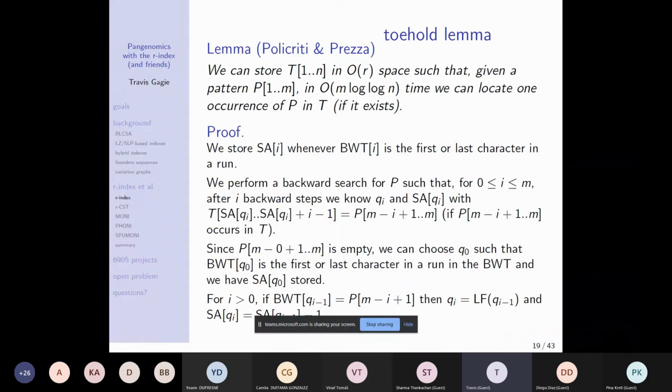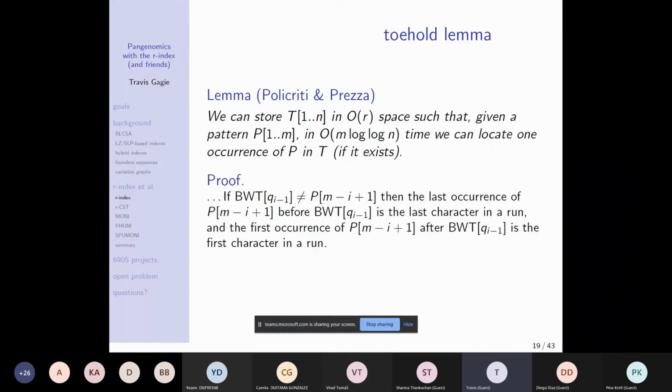If BWT[q_i] matches P[m-i+1], the next character we're going to look at in P, then we just do an LF step to get q_{i+1}, and the position in T is just SA[q_i] minus 1. We just move left in T as well. So that's easy.